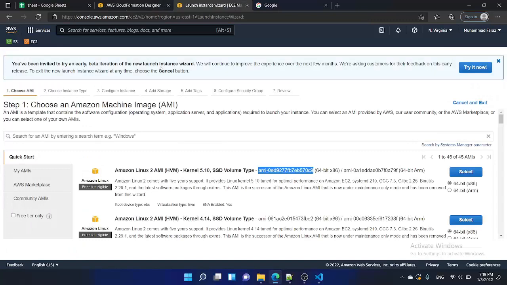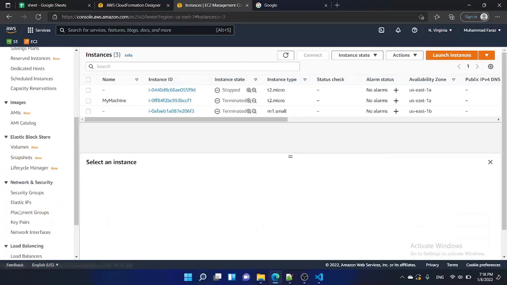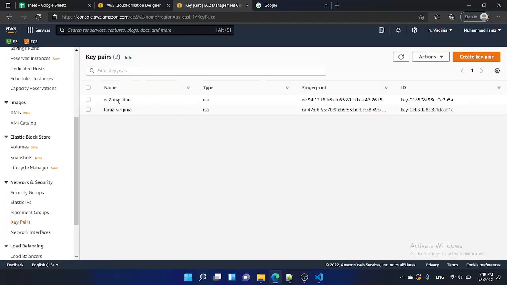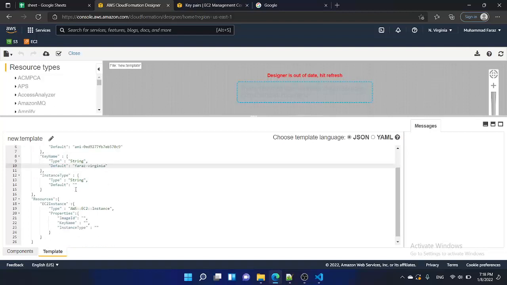For the key name, whatever key I have, like in key pairs, I have this Faraz Virginia. It is my key pair name. And the instance type would be t2.micro.